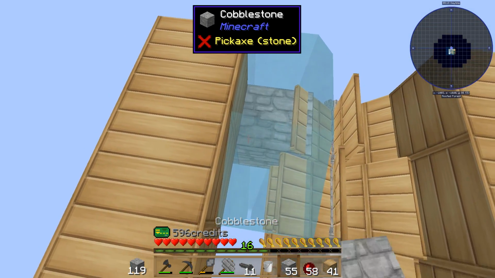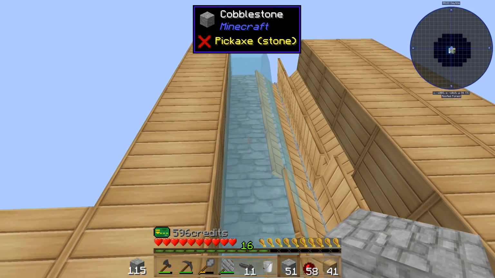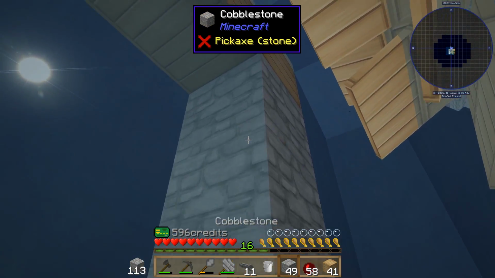And then I'm just going to do this. So the water doesn't flow down, and that's not at all what I wanted. I wanted it one lower than that, didn't I? Of course I did. So let's just get rid of all that. Thank you, vein mine, for the win. And then go boom and boom, two down.